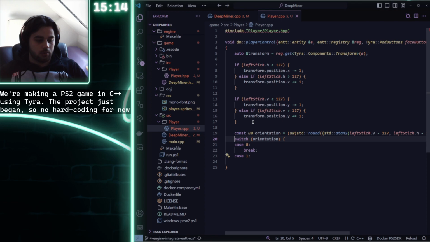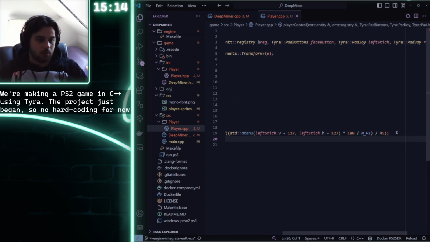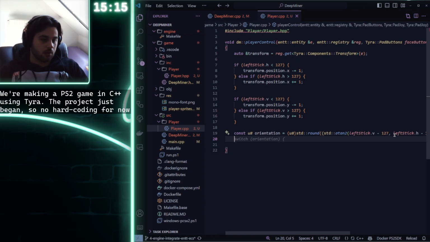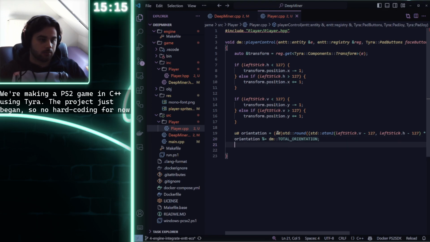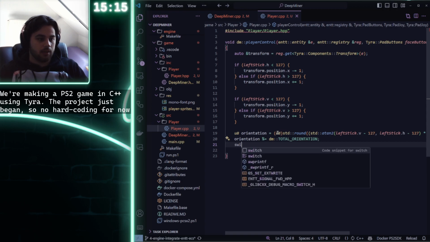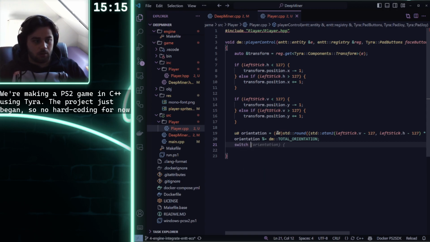Yeah, no, I'm not going to do that. Let's not make it const. Orientation modulo equal total orientation. And then I can do a switch on orientation.